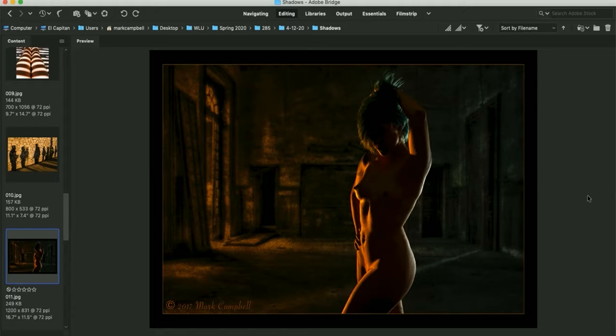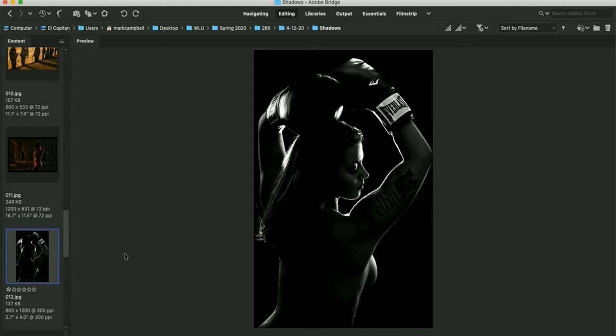Again, this girl's torso is primarily in shadow. She is rim lit from both the right and the left and the back side, but the face is in shadow, which adds a little bit of mystery to it. And you know, just gelling those lights, this is a background that was added later, so to make it look a little more real, that's why there's a warm gel on the light that's hitting her from this side, and a cool gel, or no gel, I'm not sure, I can't remember, on this side, to better match the warm and cool tones in the background. But a lot of shadow in the image, but still very recognizable for what it is.